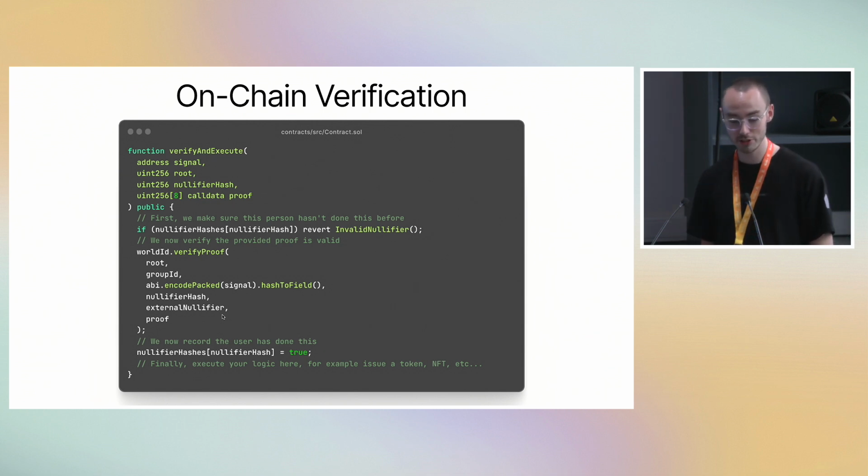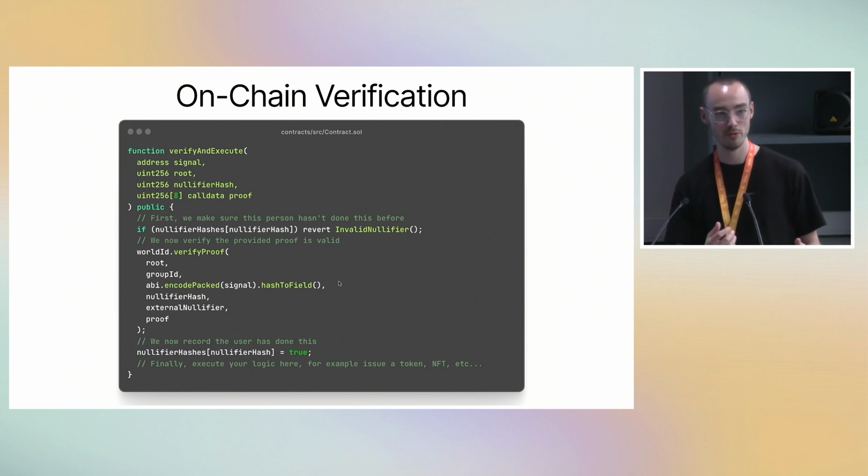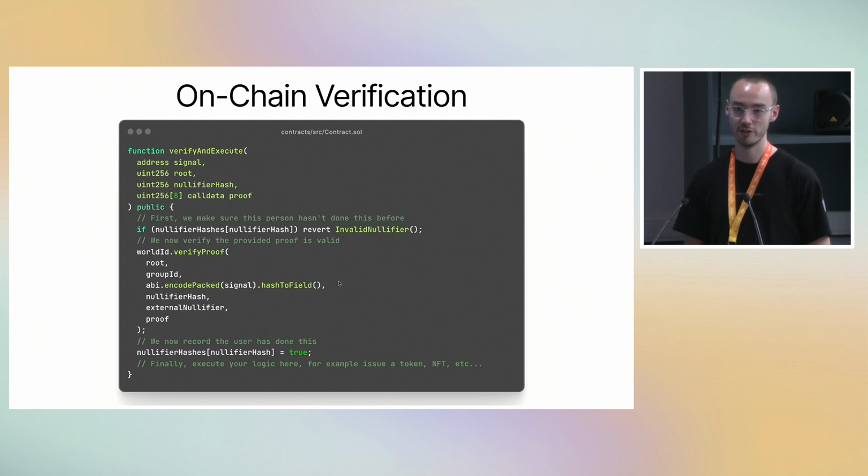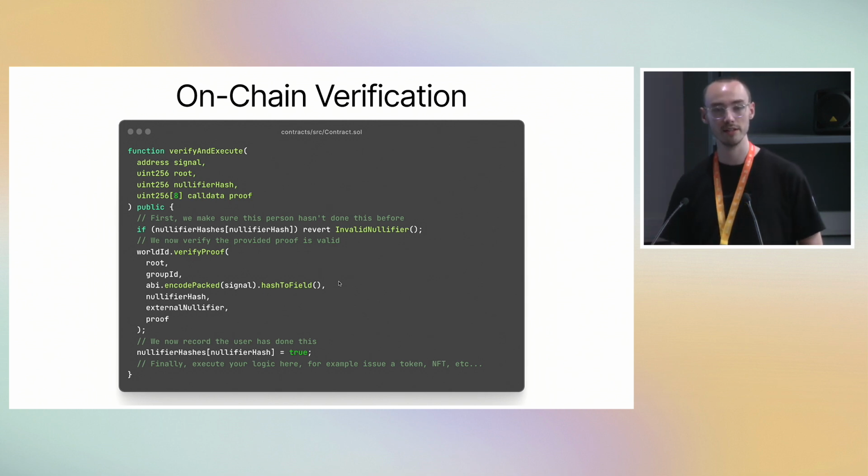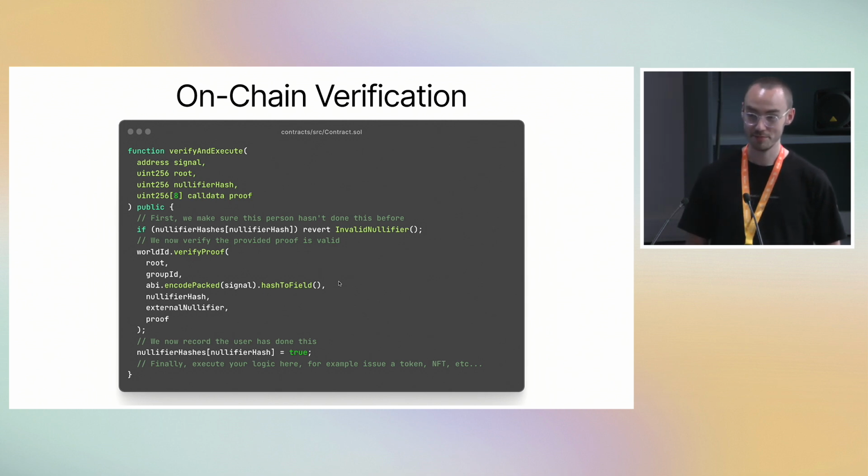So the first thing you should do after that proof gets verified successfully is mark that nullifier hash as used. And after that is when you should do whatever it is that you want to happen after the user verifies with World ID. So that could also be marking their wallet address as verified if you want to reference that later. That could be going ahead and sending them tokens as part of an airdrop. Right? That is where your application defines what happens now that you know the user's verified.